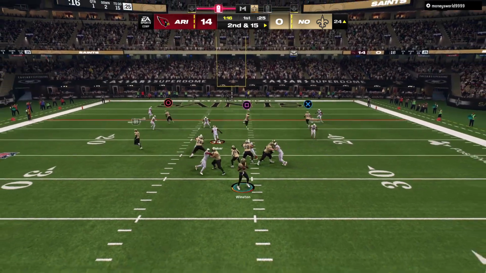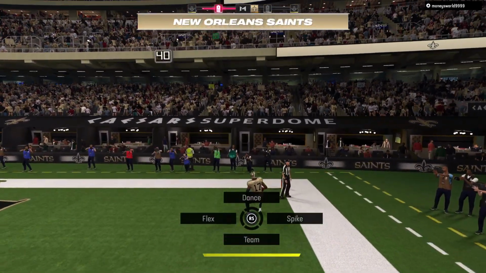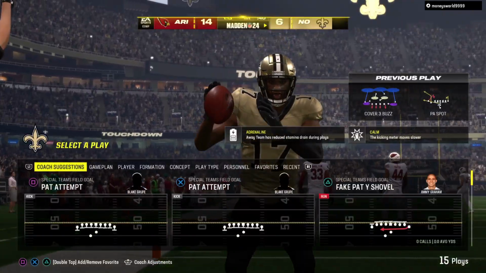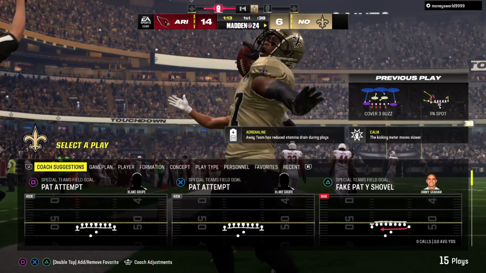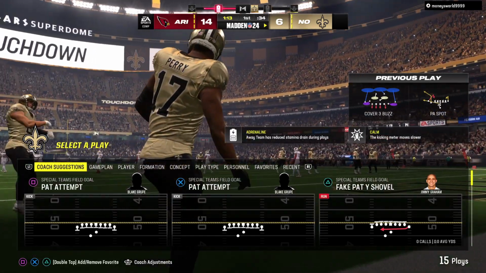They go play action. Winston, into the hands of Perry. Complete. Touchdown. A.T. Perry, a 24-yard touchdown. And the Saints have got it back to within a score.